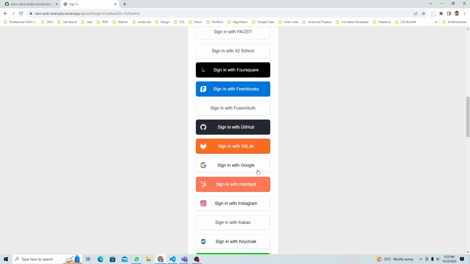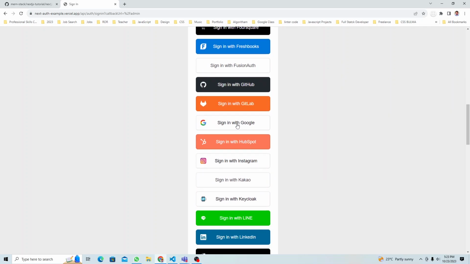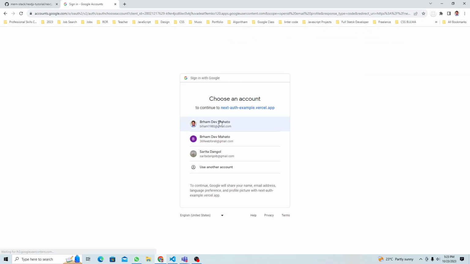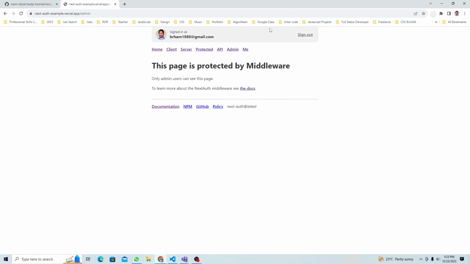When you click this Google here, sign in with Google, it will send you to the sign in page like this. Just select your email, click here, and see, now I'm logged in to this website. Signed in as Brahma 1980. So my credential, I mean my email address.